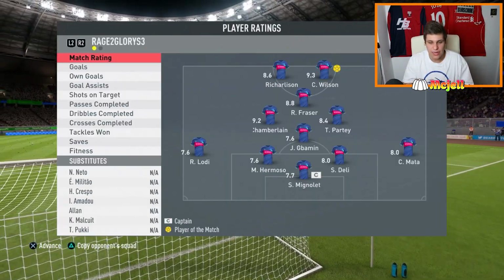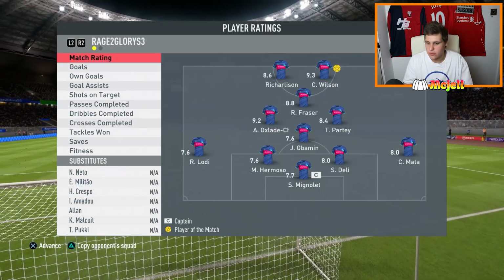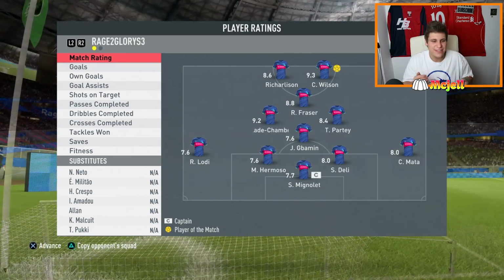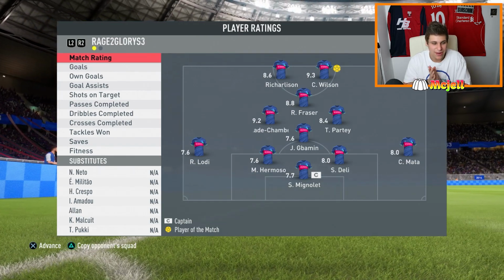Another great performance from the lads. Who got the goals this time? Fraser, Partey, and Callum Wilson. No goals for Richarlison, but he played good, though. Oxlade-Chamberlain and Richarlison scored in the first game, and then everyone else scored in this game. So you can't complain about the performance. Honestly, we've been playing pretty sick.